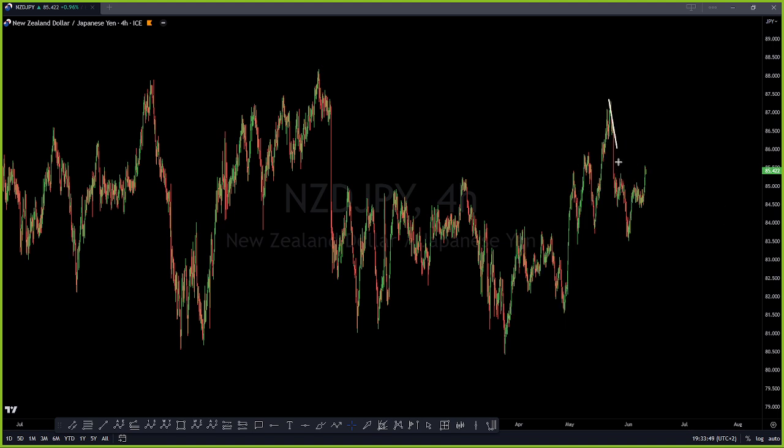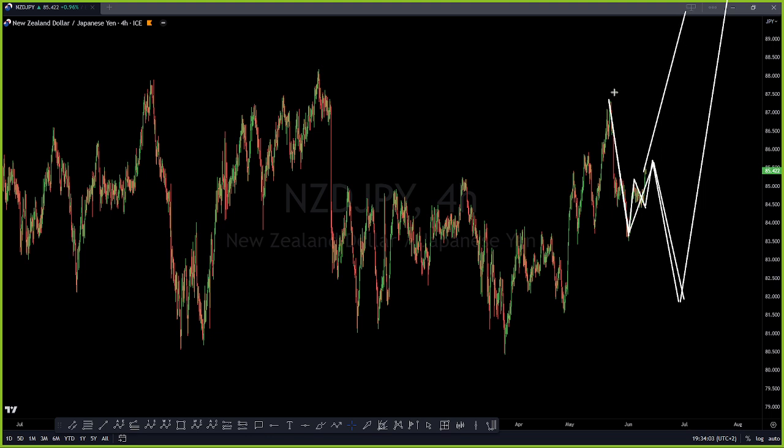Obviously, I do expect that there might be this three-wave move to the upside here. Then this might still drop in something that is going to be related to this one here. It is a possibility in terms of structure. You just need to be careful with this one. I want to see this continuing with this move to the upside, but that is just an alternative view, that we might get this one to give us one more leg lower before a move to the upside.